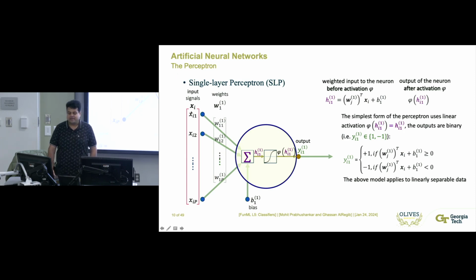You have your input signal, x, very similar to what we have been looking at, with multiple features, xi1 to xip, and then we have some weights associated with a single neuron, in this case w11, w12. You'll know in a little bit why we have it as w11 rather than w1, which we have been seeing till now. Then you have this summation, which is a very simple wj1 transpose xi plus bi. It's a very simple linear module that we are looking at over here, which is a summation block, and you're adding some kind of a bias.